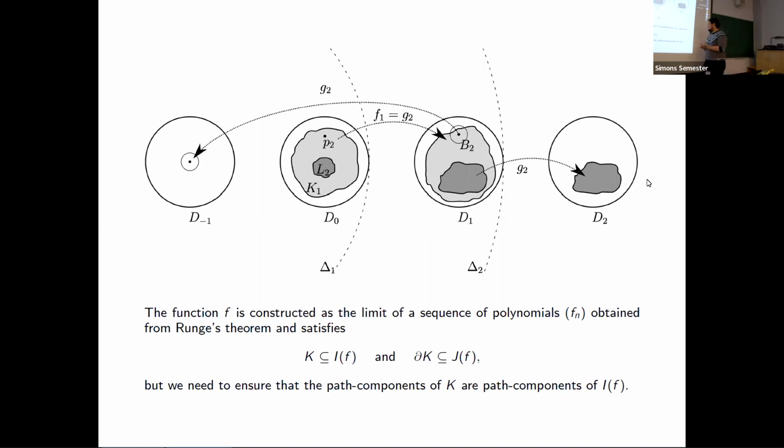Okay, so what properties will these polynomials have? Every polynomial in this sequence Fn will satisfy that this disk here will be mapped inside itself. Okay, so we pick a disk and we force the function. One easy way to force the function to map a disk into itself is to define the function on this disk to be equal to the center of the disk, with an error epsilon that is smaller than the radius of this disk, right? So this center is, I think, -3 or something like that. So if you define the function to be the constant function -3 on all these disks, and your error epsilon is smaller than 1, which is the radius of this disk, then it will map inside.